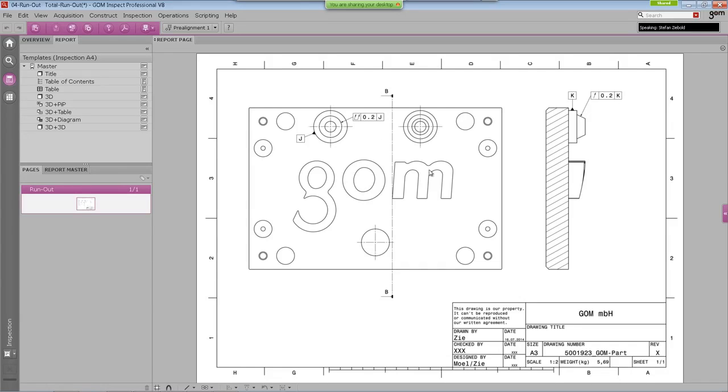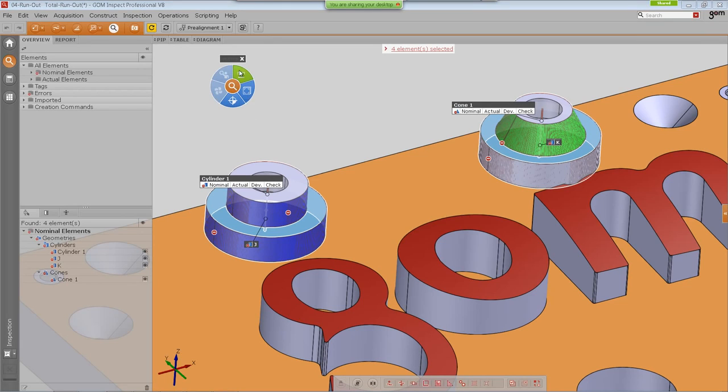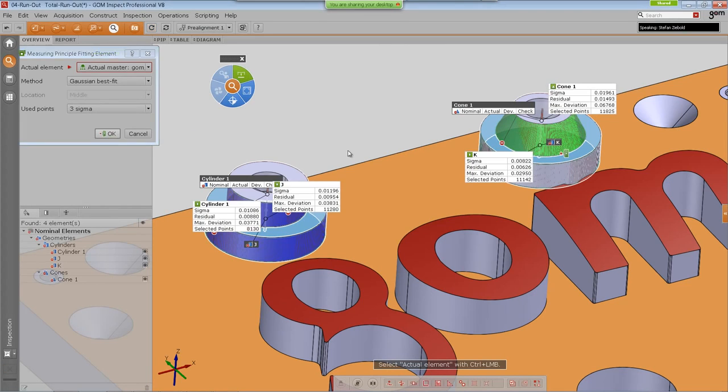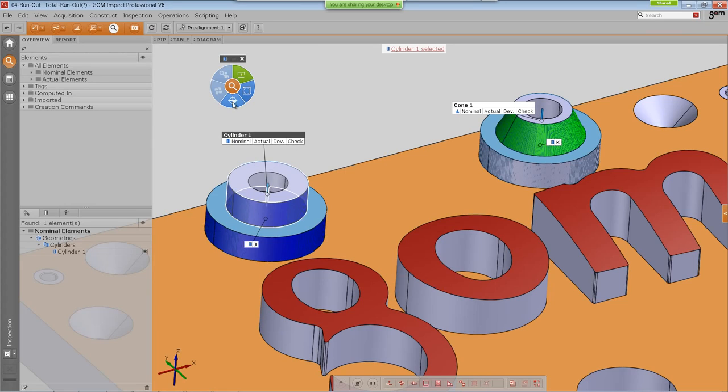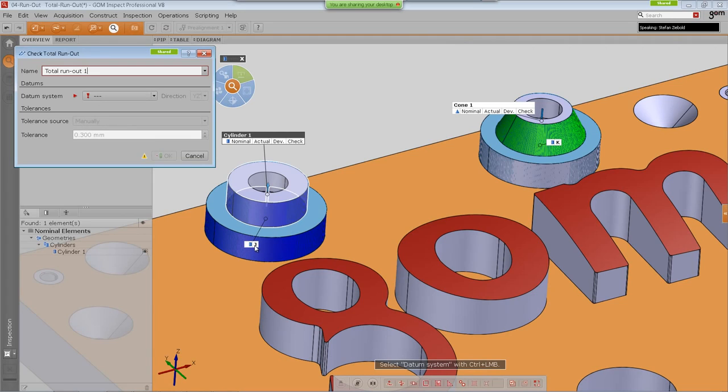So we have a datum which doesn't make sense in terms of the part itself, but it's nice to show you right now. We have two cylinders here, a cone and a cylinder on the top. All of them are fitting elements, and right now I can just check the cylinder. For instance, there's a total run out in respect to this cylinder, and if we have only one datum, we do not need to create a datum system beforehand, so we can just use the element itself.